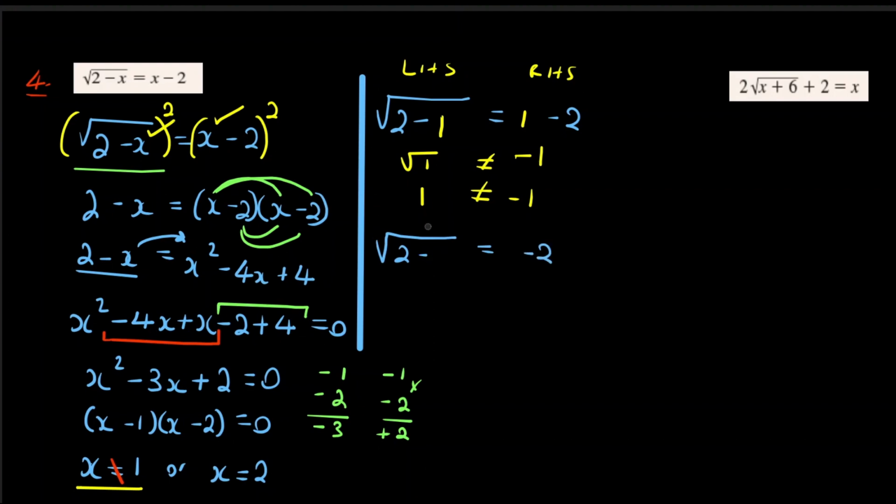We need to take all the marks that we can take in the exam. So we just substitute 2. We see what we get. So the square root of 2 minus 2, we know that 2 minus 2 is 0. The square root of 0, we know that that will give us 0. 2 minus 2, we know that is equals to 0. So we can see that these are equal. The left-hand side is equal to the right-hand side. So therefore, we can confidently say that x is equals to 2 is the only solution to this equation. Then we would have answered the question.